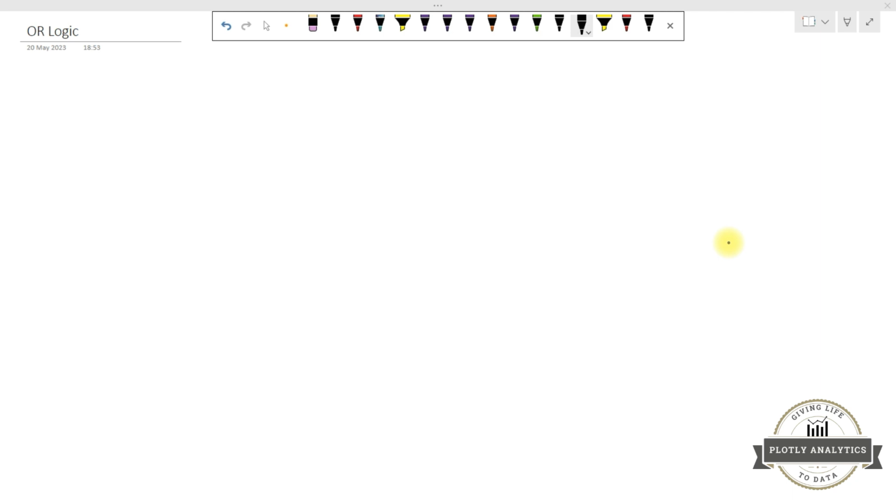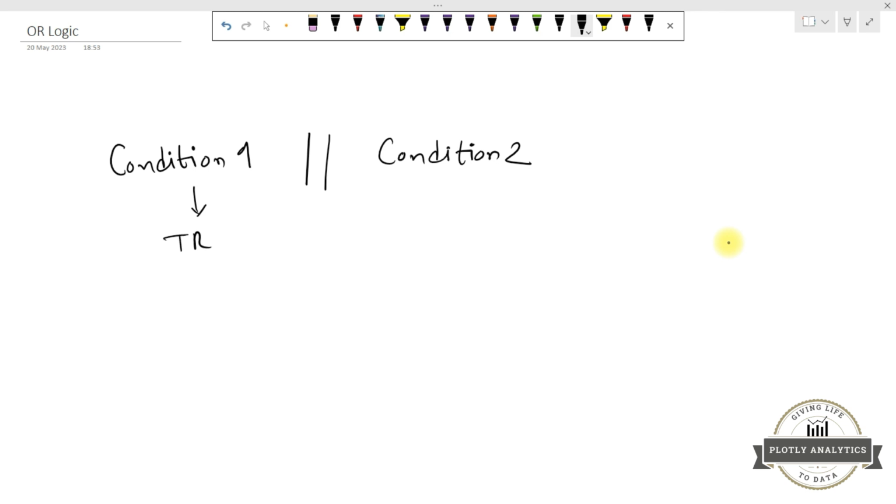So let's see how the OR logic works. These are the two vertical lines that you saw, and on the left hand side is condition 1, on the right hand side is condition 2. Now if condition 1 is true and condition 2 is, let's say, false, then the OR logic will give you the output as true.